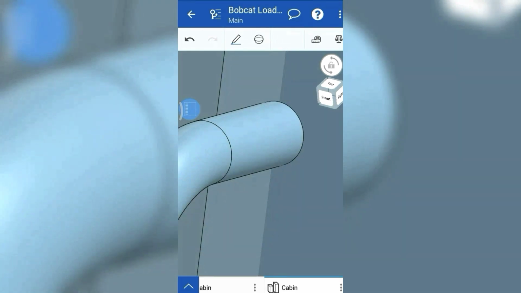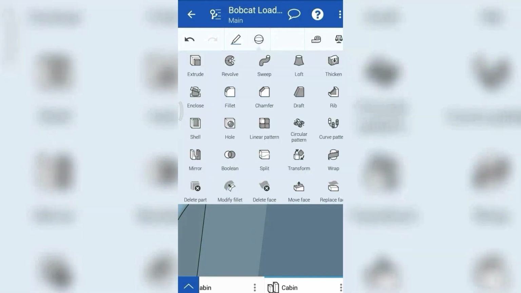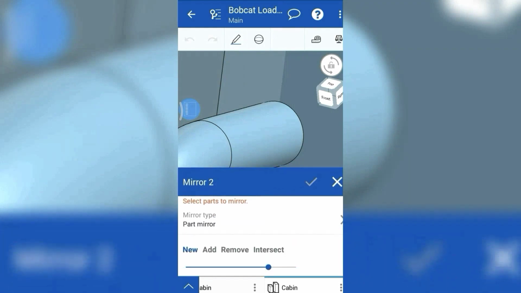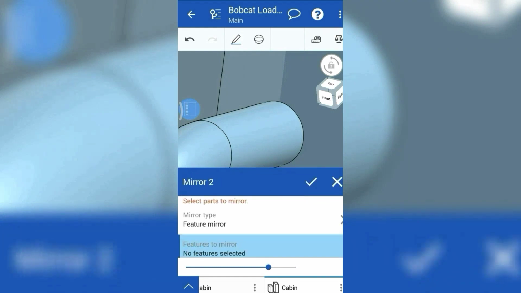Now I want to mirror the sweep feature. For that purpose, I will go to features and select mirror. The default setting is part mirror. I will switch to feature mirror.